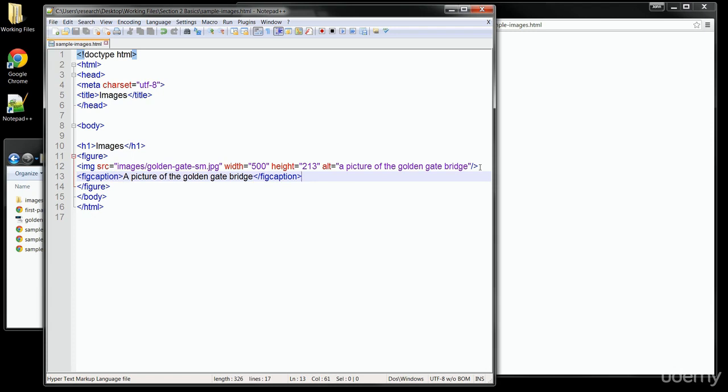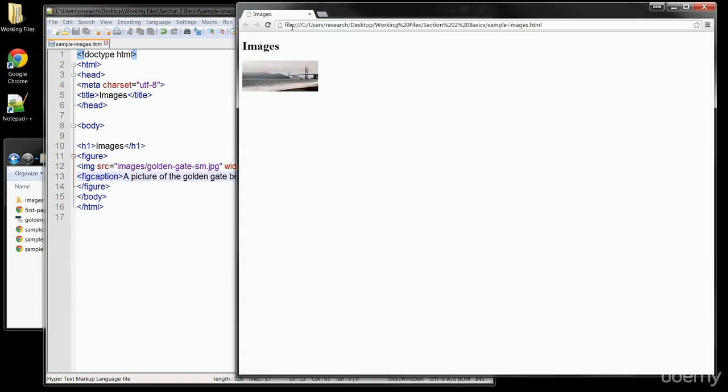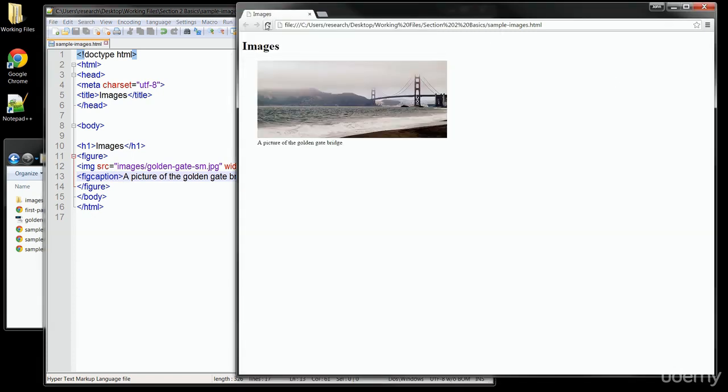And now we can save our change and go out to the browser and take a look. Here you can see our image is back to the original size, and there's our caption right underneath. As you can see, the figcaption tag is really the only way you can skip the alt attribute completely, since it provides the image context to both browsers and screen readers. Well, now that we know how to add images to our text content, we're ready to try all this out in our next lesson, where we'll start our website project.